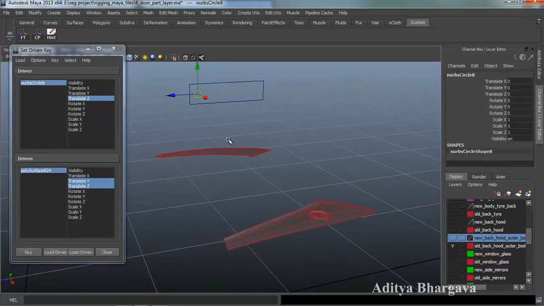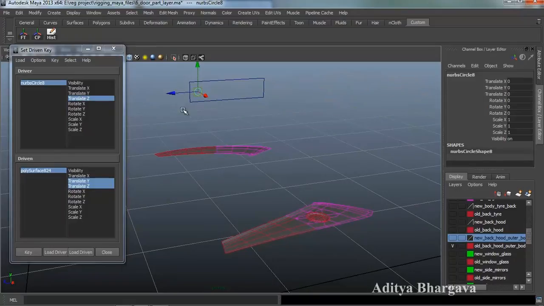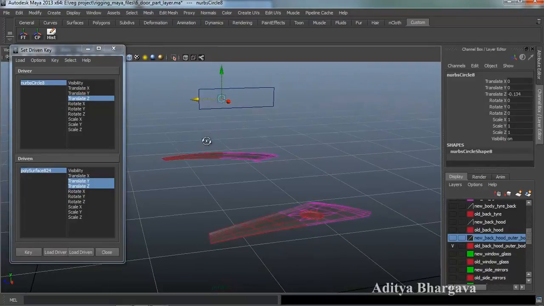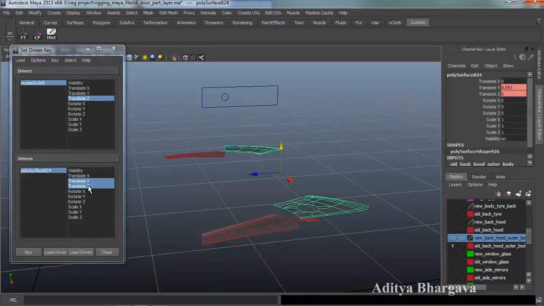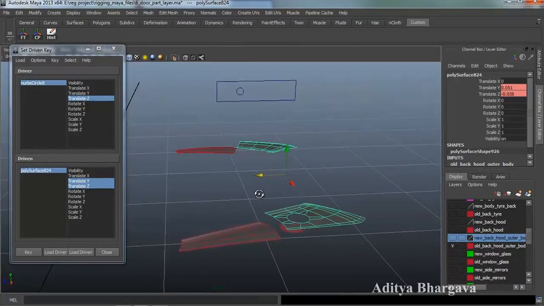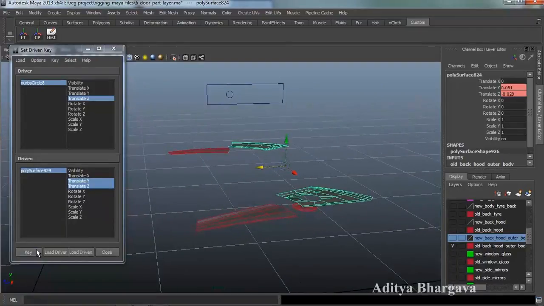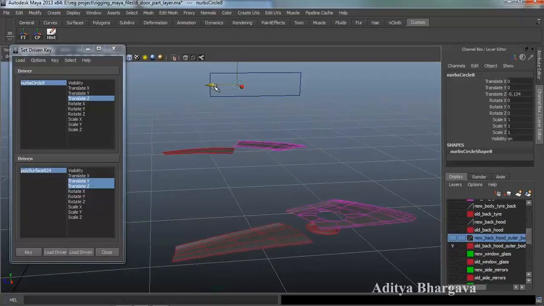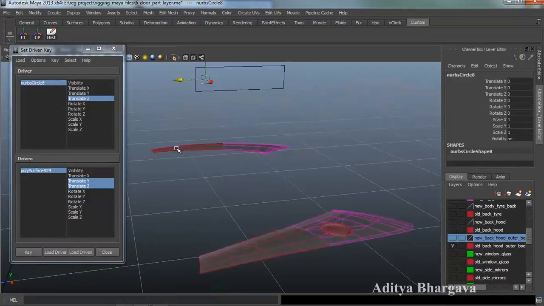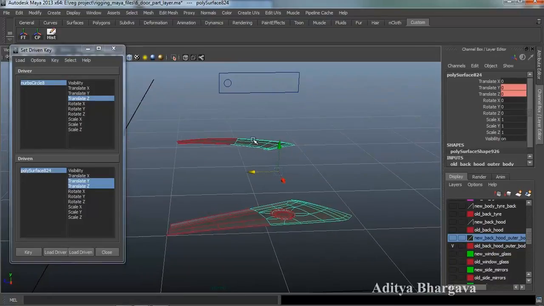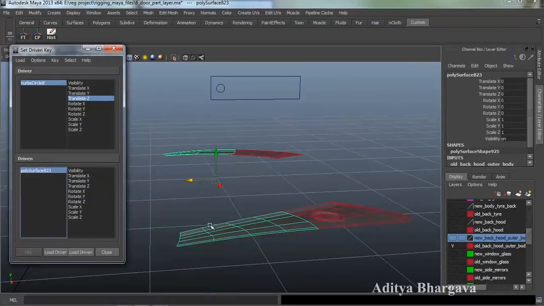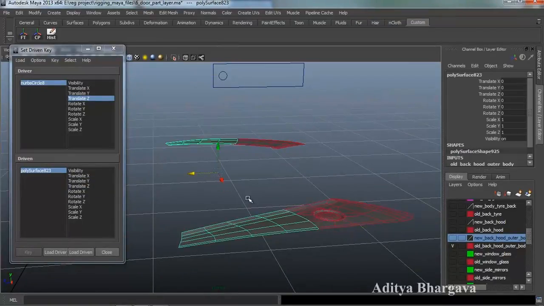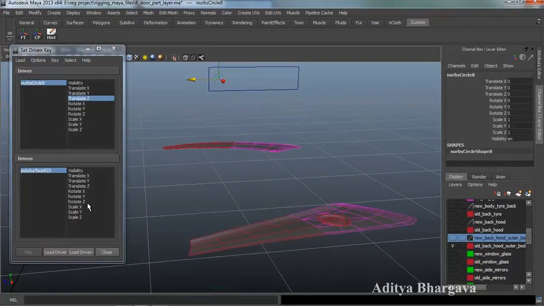So at position 0 of the controller we'll put a key. We'll move the controller forwards. We'll select the object. We'll take its Y position higher and take the Z position little bit backwards from its original position, and we'll press key again. Then we'll take it to the 0 position again, like this. Then we'll first of all key the second object, that would be this one. We'll take it as the driven object. We'll key its 0 position with the 0 position of the controller, and we'll repeat the same process.